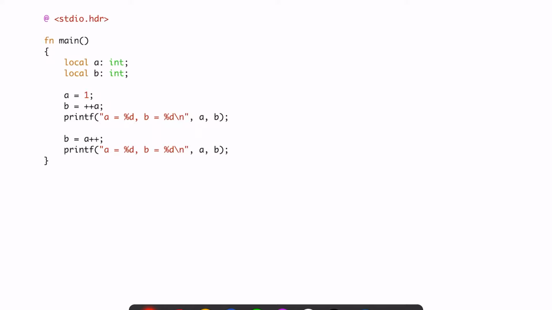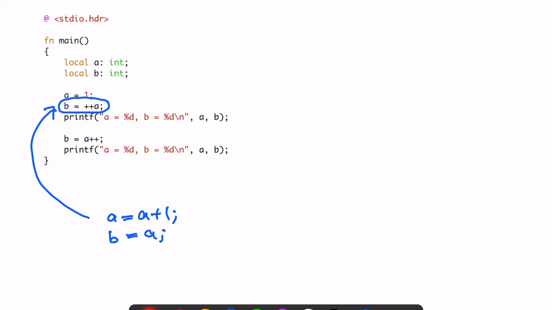You see I'm using here the prefix ++ operator, and the meaning of this statement therefore can be described as follows. We first increment the value of a by 1. We also could write this as a equals a plus 1 or as a plus equal 1, but let's keep it simple. So we first increment a, and afterwards we assign the value of a to b. So b gets overwritten with a.